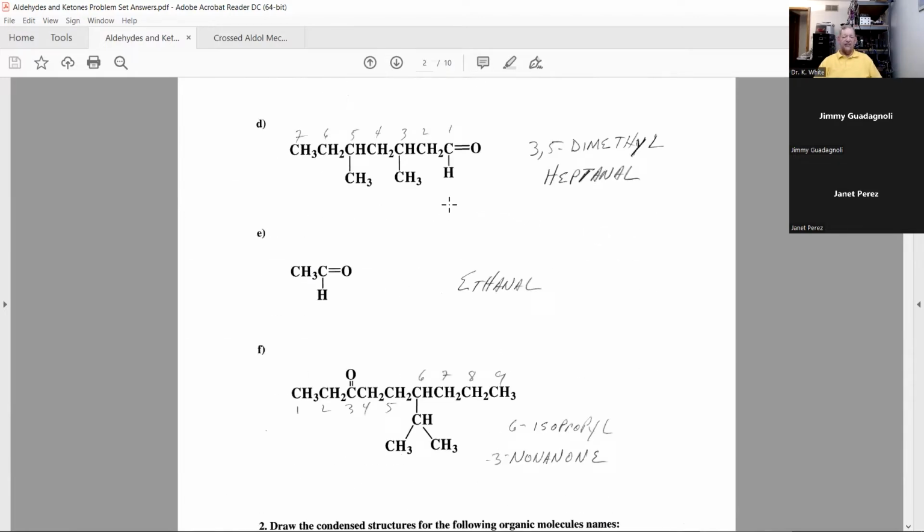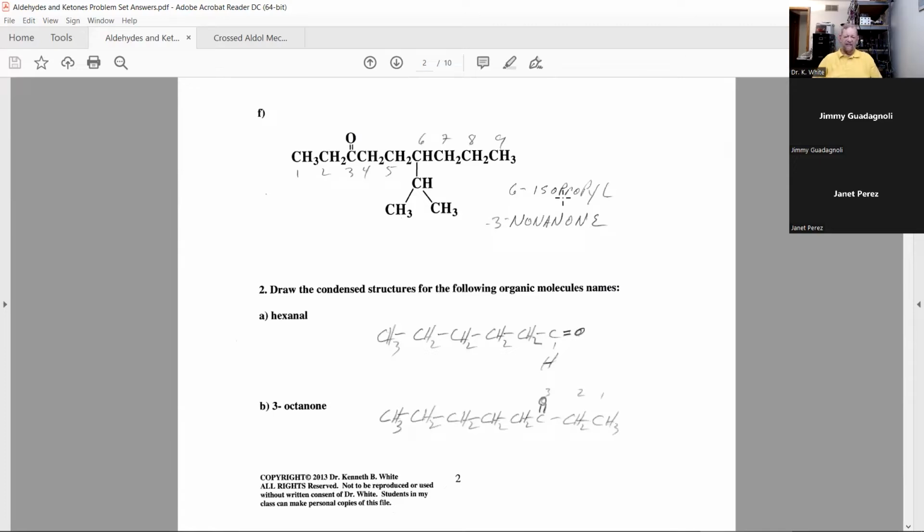And if we look at Z, it's an aldehyde, carbonyl, carbon double bonded to oxygen with a hydrogen and carbons. The longest chain is 7, heptane, aldehyde, drop the E, add AL. The carbonyl carbon is number 1, but you don't show it. I'll take off points if you do, so don't, for an aldehyde. And then on there, we have two methyls. Remember, di is 2, tri is 3. And when you have dimethyl, you need two numbers. One methyl group is on carbon 3, the other on carbon 5.